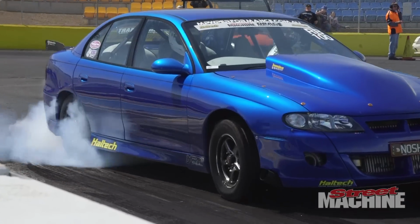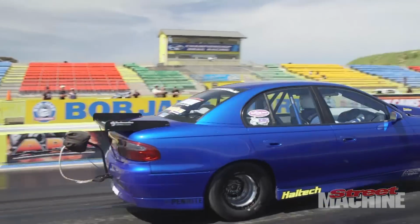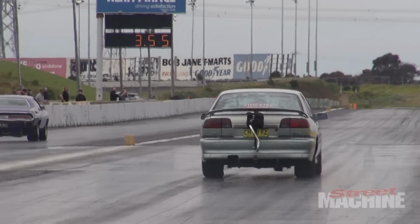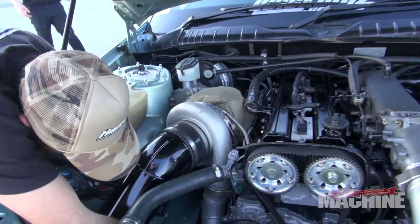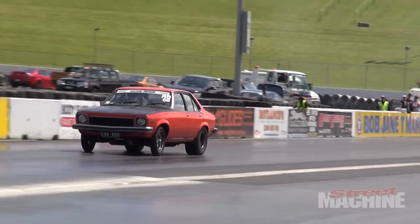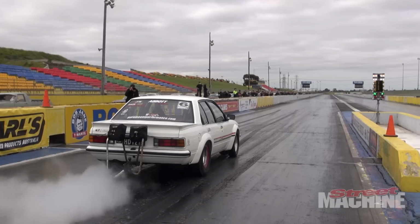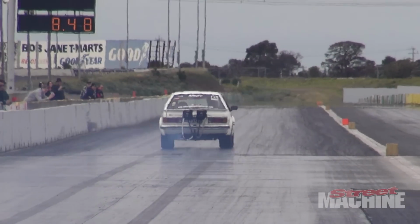Chasing him up, we have Adam Rogash in the no-show Club Sport here at an 8.3. Chris Valesky in the Lexan ran an 8.4, that's a 2JZ powered Lexan, but he's actually out, but that's where he is. Mark Drew in the Krusty Trana ran an 8.44. And Terry Seng ran an 8.8. All those guys are running in Haltech Radial Blown.